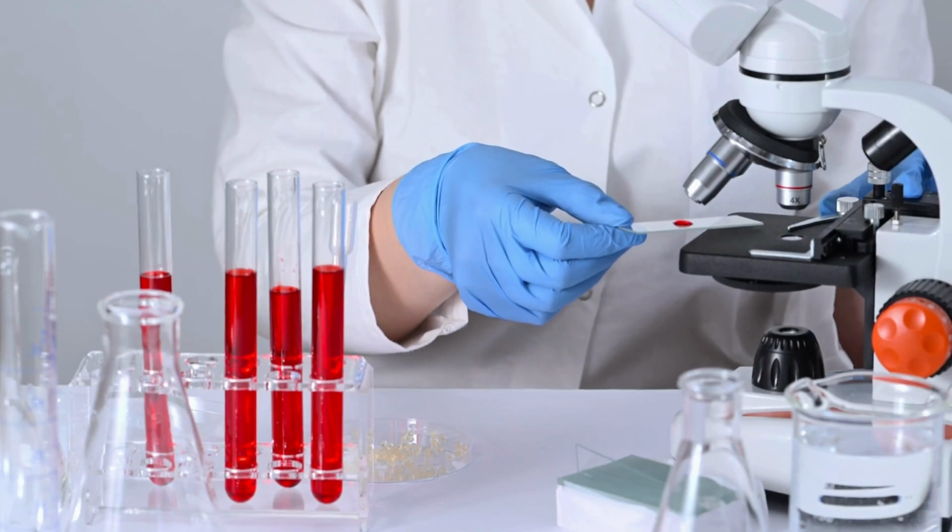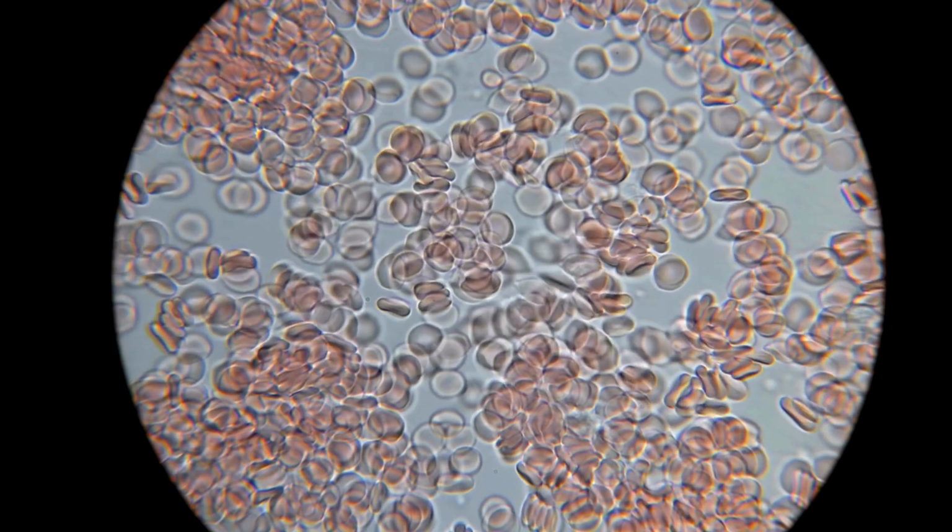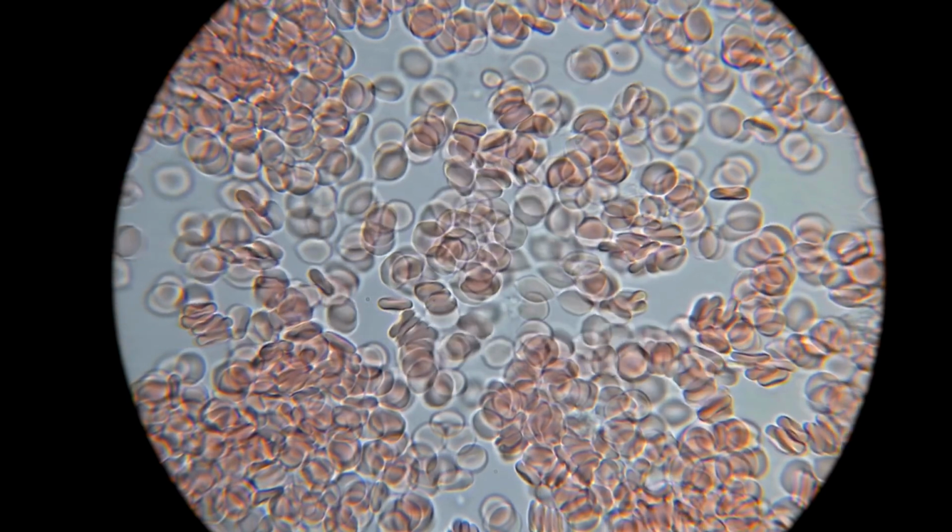The CBC is all about architecture. It's a numerical and structural analysis of the three blood cell lines. It's all about quantifying what you see when you look under a microscope. Because remember, there are tons of molecules in your blood, but when you look under a microscope, you can see three. And those three are what I'm going to talk about today: red blood cells, white blood cells, and platelets. Let's start with the story.